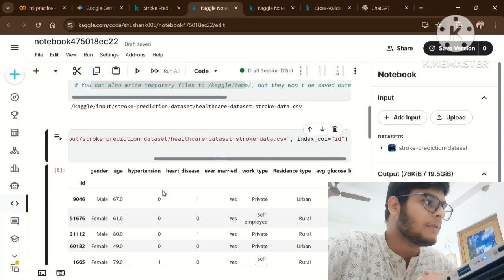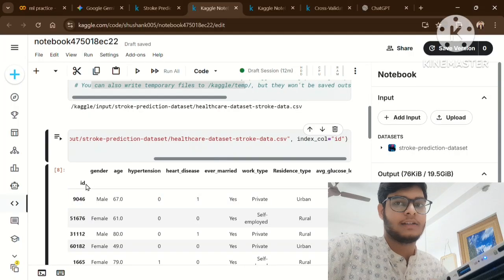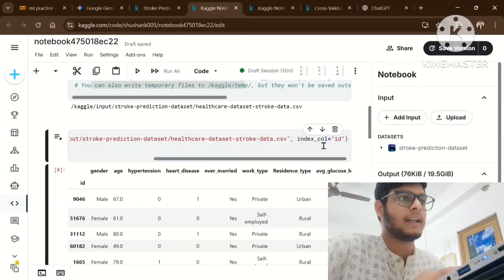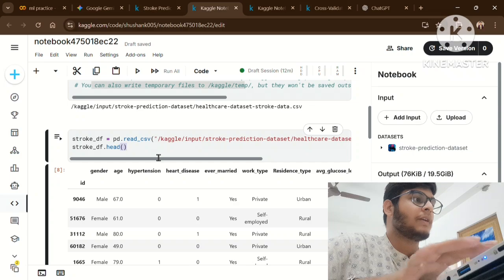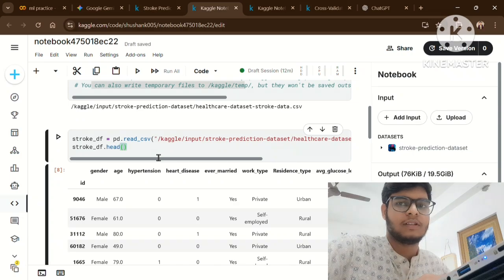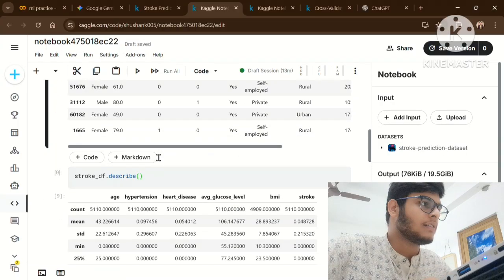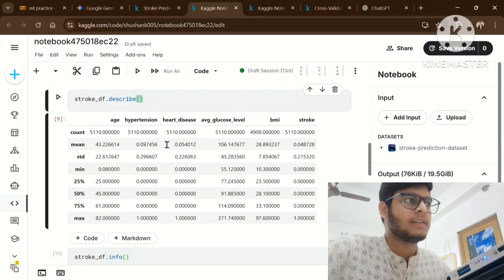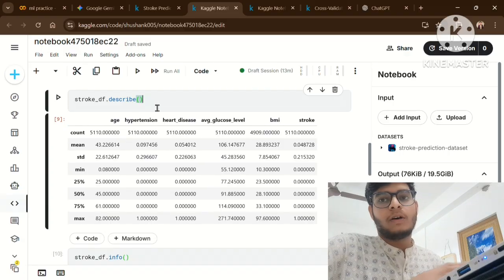We want id on the left part, so you write index column is id. We could also use tail, but you can manage with head, so there is no need to write tail. And describe is kind of EDA.